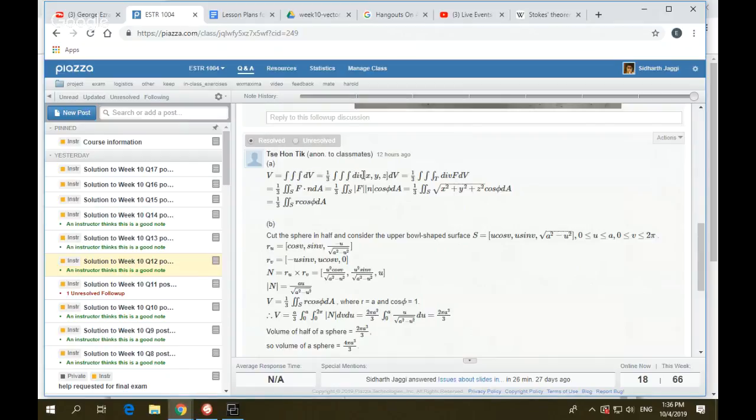Now, the divergence of the function x, y, z is actually 3, right? Because the divergence is del x by del x plus del y by del y plus del z by del z for this particular function, right? So therefore you have to divide by 3 to keep this 1, to make this 1, right?